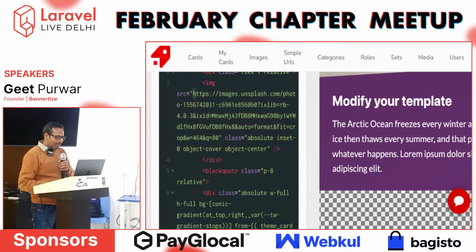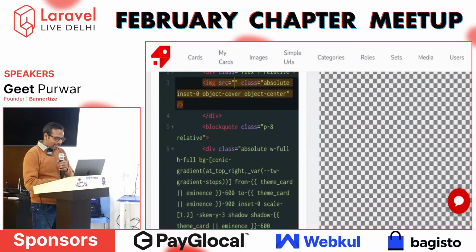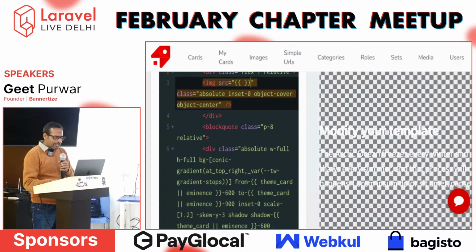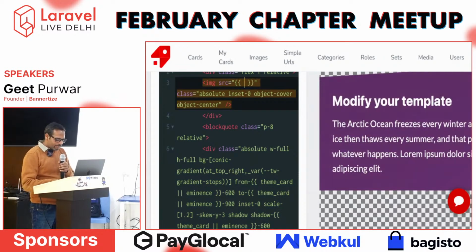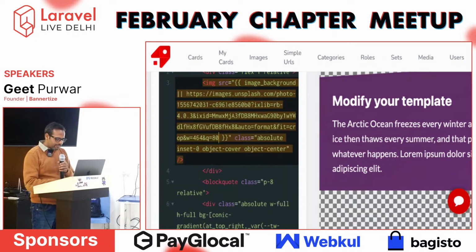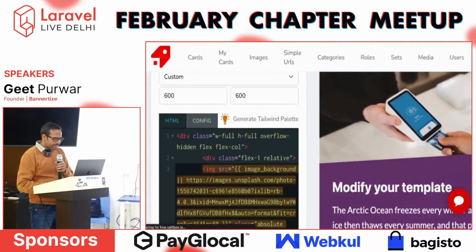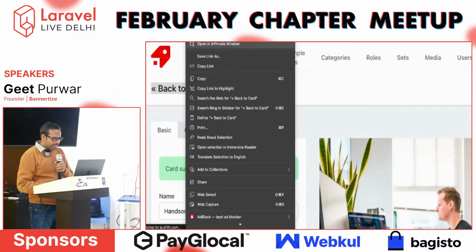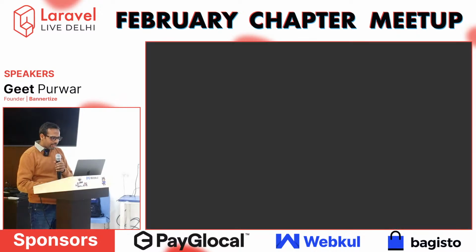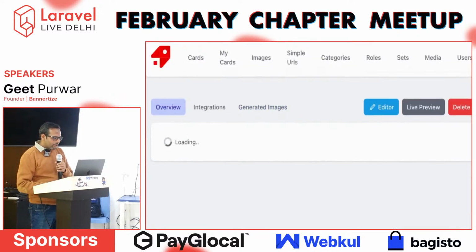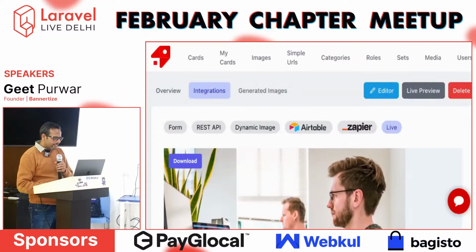So, for that what we can do is simply use curly braces and tell it that we have an image, and we can assign it any key, let us say the background, and we assign a default value. So, now when you save it, it will detect those fields automatically.